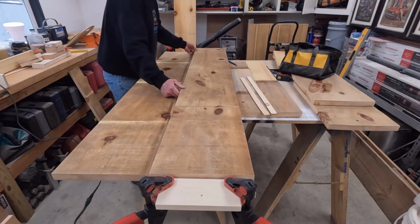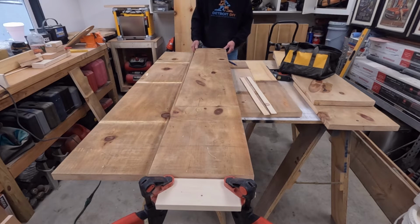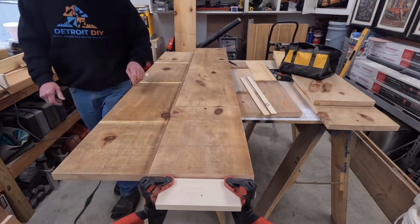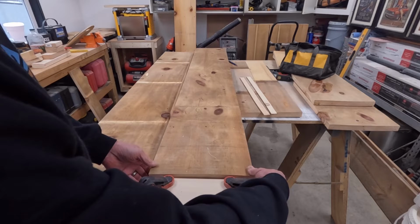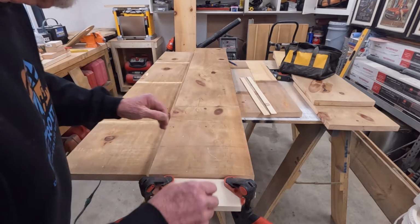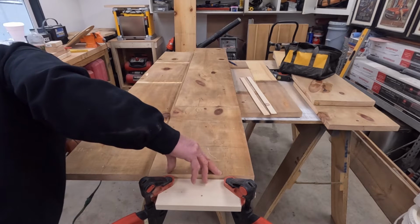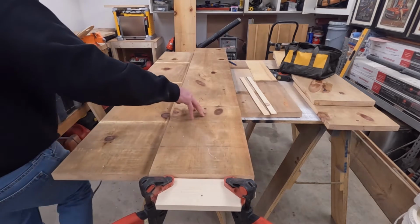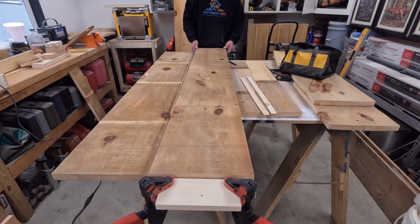Now, with it on the sled, I want to check and make sure that it's not twisted. See, and I see that end over there wiggling a little bit. So let's come over to this end. And I do have a slight little twist in it. All in all, it's just not bad. What I have going on is very minimal.